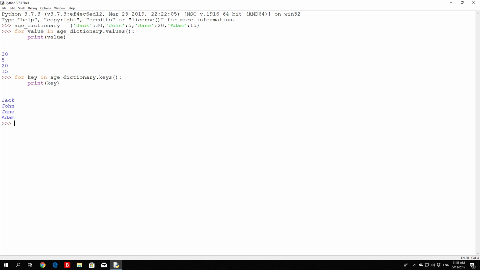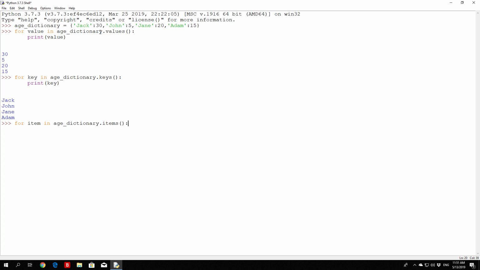Okay? But if you, for example, wanted to print these together, you also wanted to print the name and the actual age in a certain line, you can do that with the items function. So for each item in age_dictionary.items, two dots, let me just find where it is.